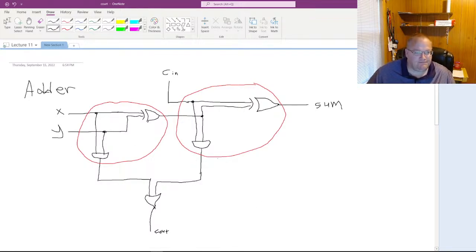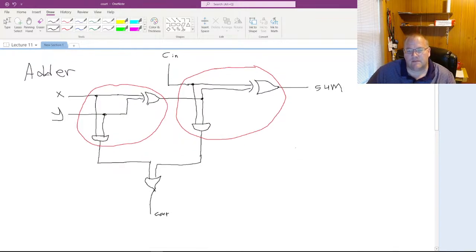Okay, so this is a full adder, and that's what we were looking at before. And we can string these together, because this C out here can be the C in for the next one over, the next bit over. Say we're adding two numbers, 1 0 1 0 1 0 and 1 0 1 1 1 1. Sure, doesn't matter. When we add these two together in that first spot, all of this circuitry is needed just to add two of these together.